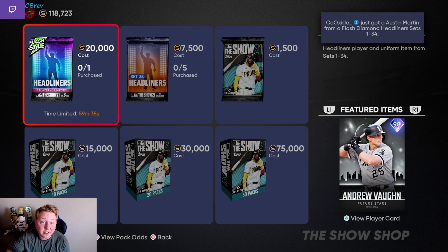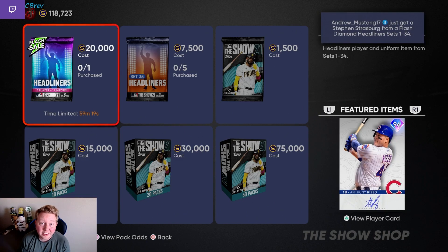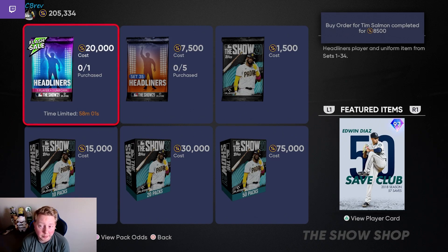The fourth pack is here — it is a guaranteed X-Headliners, another one I was expecting. The price point is actually pretty low at 20k, which is going to bode well for the most recent headliners. Andrew Miller comes to mind — he's been selling for around 100k. This is going to be investments galore. If you guys have stubs to spend, this is the right place to do it. And our buy order for Tim Salmon went through at 8,500 already.